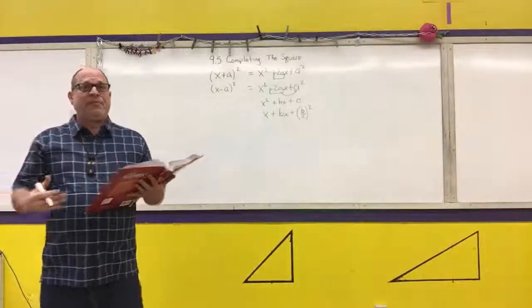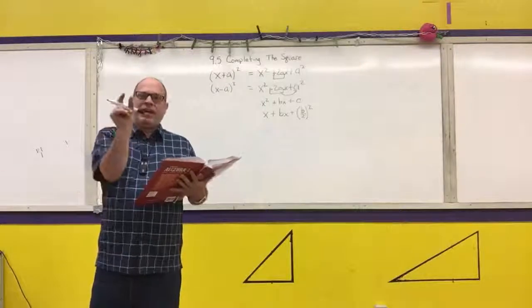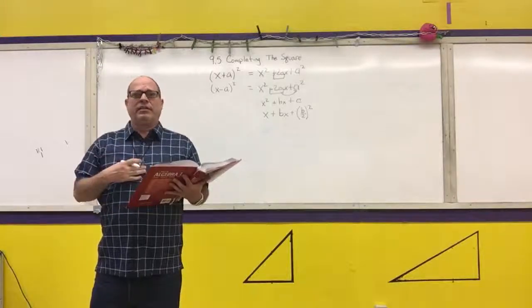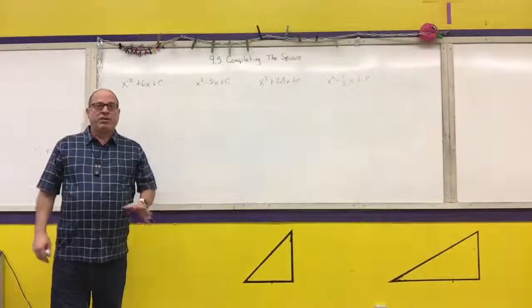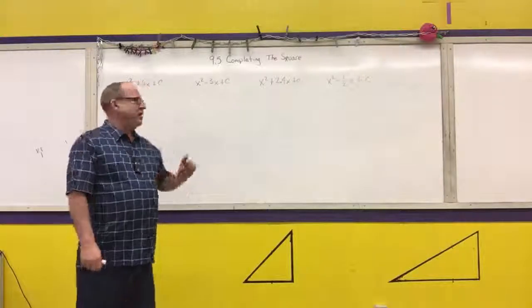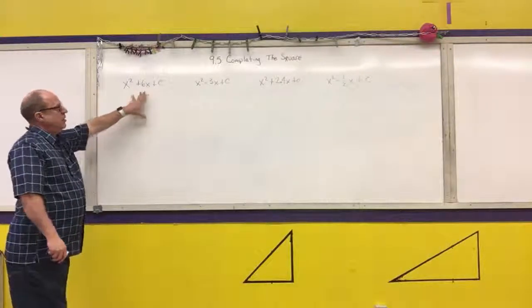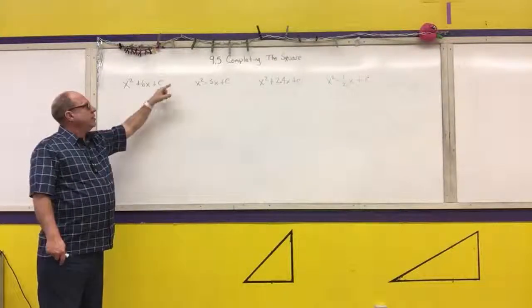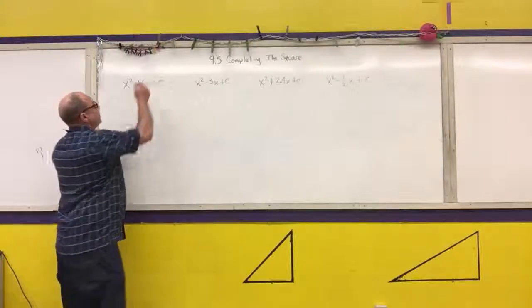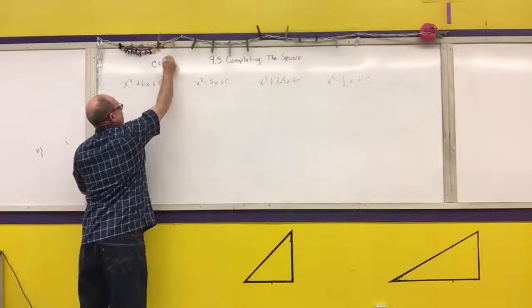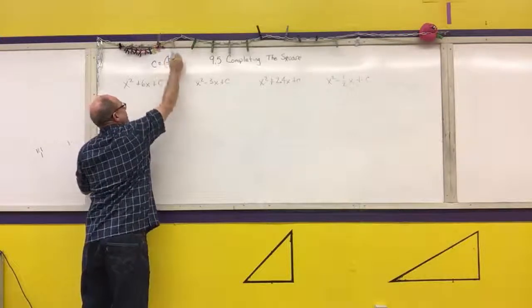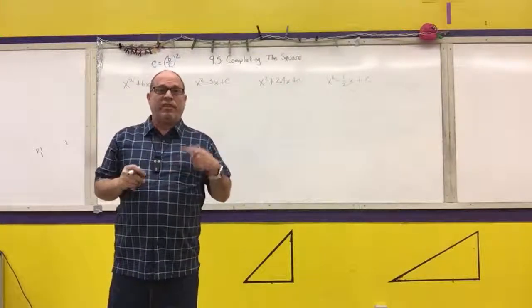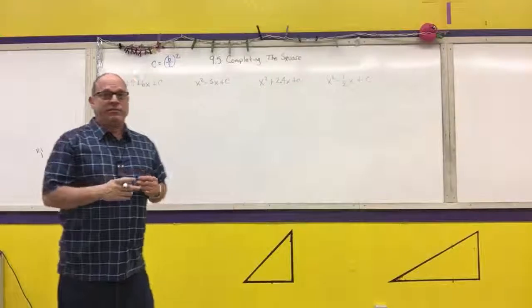Okay, these first examples that we're going to do are just to get in the habit of finding out what that c term is. And then once we're able to figure out what that c term is, we can work on the process of actually completing the square. So the first thing we're going to do is practice finding the c term in these, so that we turn these into perfect squares. To find the c term, we're going to take half of the b term and then square it. C is equal to half of the b term squared. And that turns it into a perfect square. And then we're going to write it in factored form.